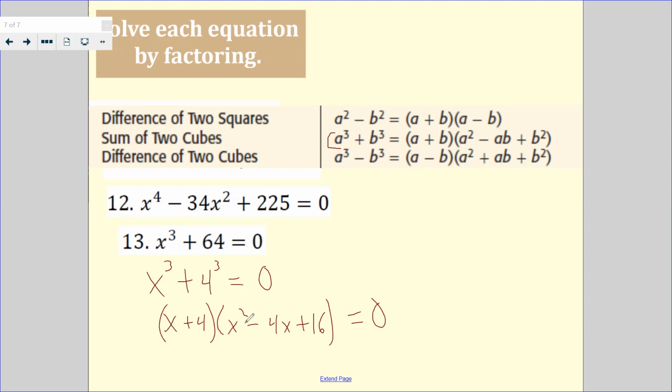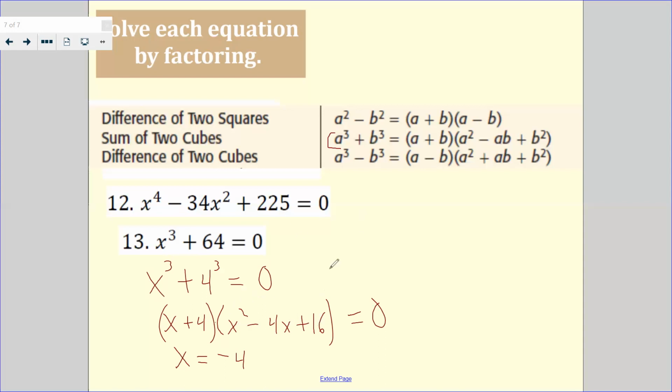So we'll have to figure out what can make this first parentheses equal to 0. Well, one of my answers will be negative 4, because negative 4 plus 4 is 0. 0 times all this mess, it's still 0. Okay, but then what do we do here? There's got to be more solutions, right? How am I going to solve and say, okay, what makes x equal 0 in this case?